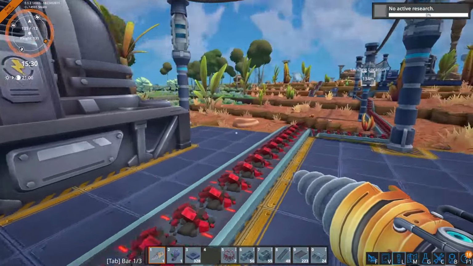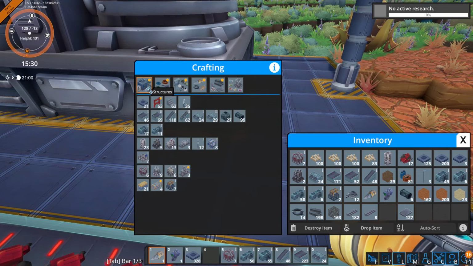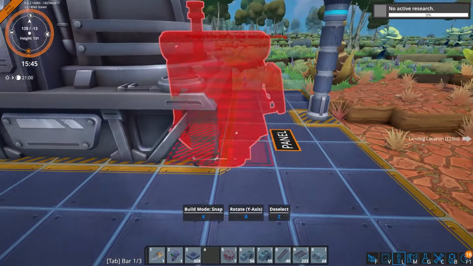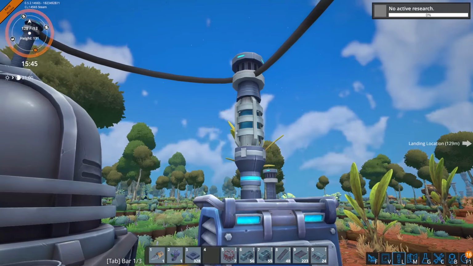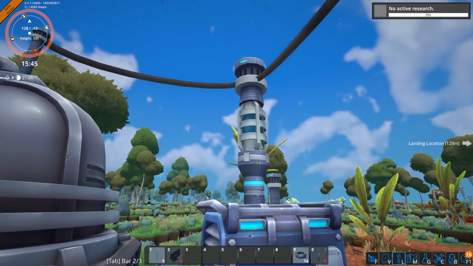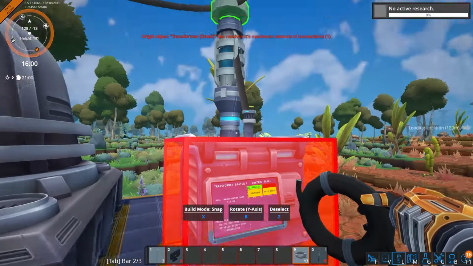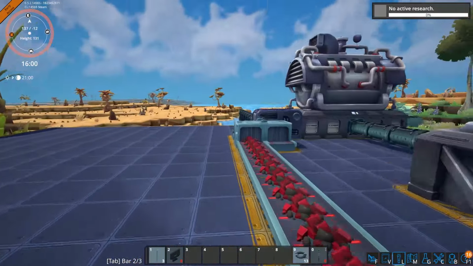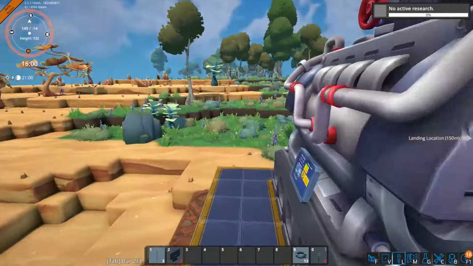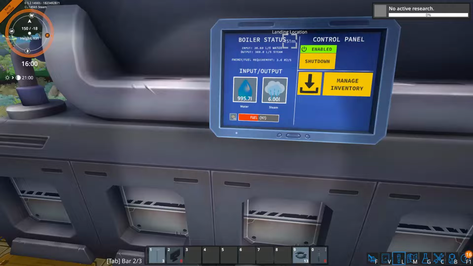And actually what we'd have to do is put down another transformer here. That will power the loaders and stuff. I think these things have a limit of how many connections they can have. Alright, so now that should work. We just gotta jump start it again. I put biomass in there, but I guess that's fine.